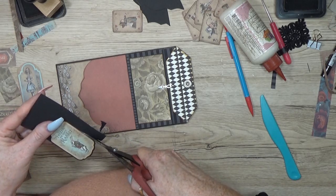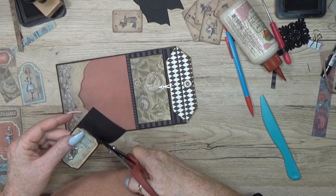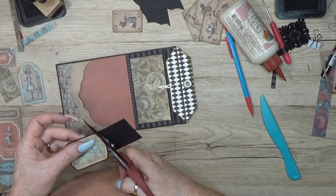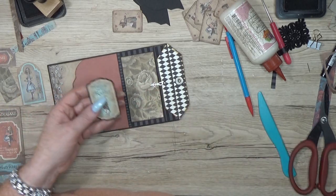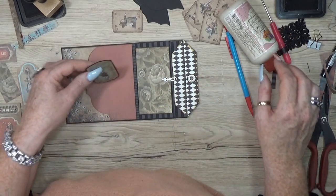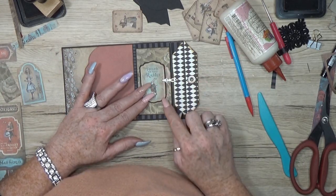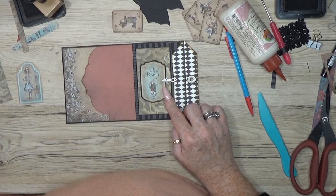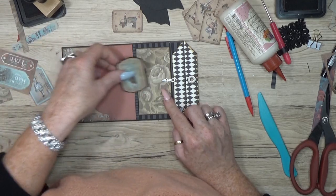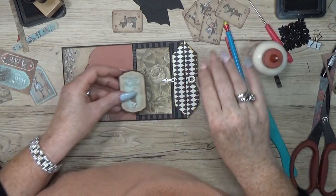Here we go. Oh yes, I like this. Yeah, perfect. You always can make this, by the way, also as a little tuck spot. So if I only glue this down here, then what you create is that you still can add something under here. I think that's the best way to do it. What do you say?